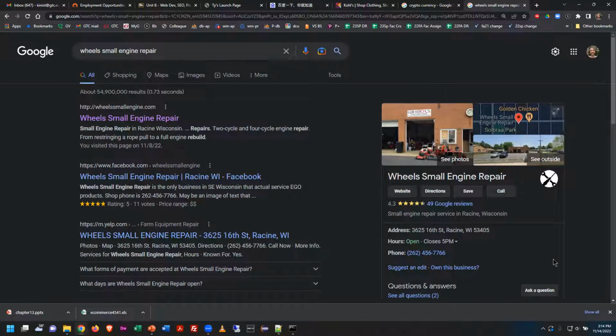So whenever you see one of these sidebars in a search engine, it is based on a business profile that was submitted to the search engine. So someone had to go to Google and put in the business information. After the information was put in, Google sends a physical piece of mail to the person's street address, here in Racine, and then there are instructions on it, and you go online, you follow the instructions, and then they validate that you're real, right?